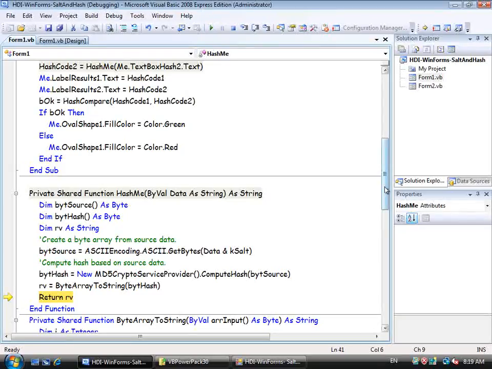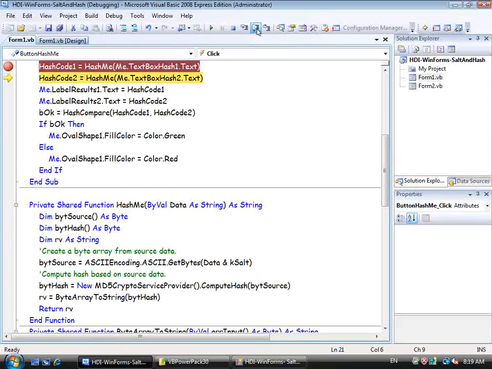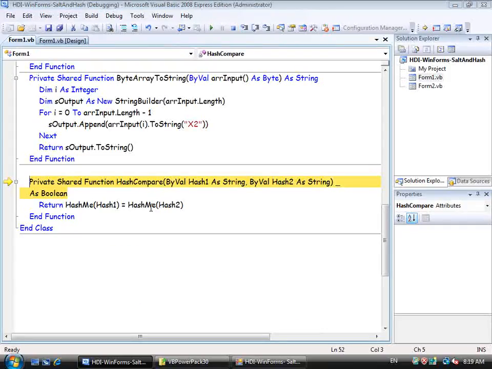Now when I want to come back and compare those two, we'll just step over that. Show my results in my text box. And step into my compare. Now you can see the compare is straightforward. I'm just going to take whatever I have for a hash in box 1, whatever I have for the hash in box 2, and hash them both and then see if they're actually equal to each other.